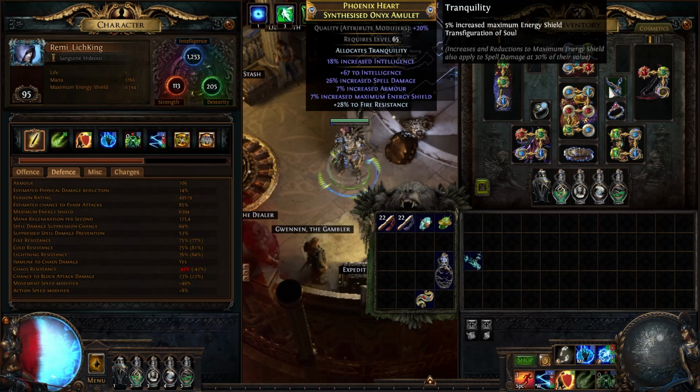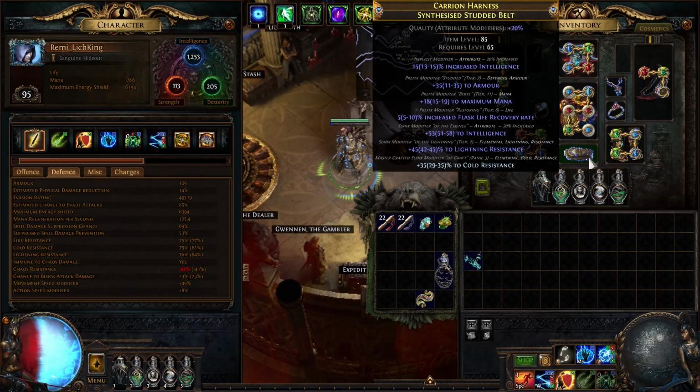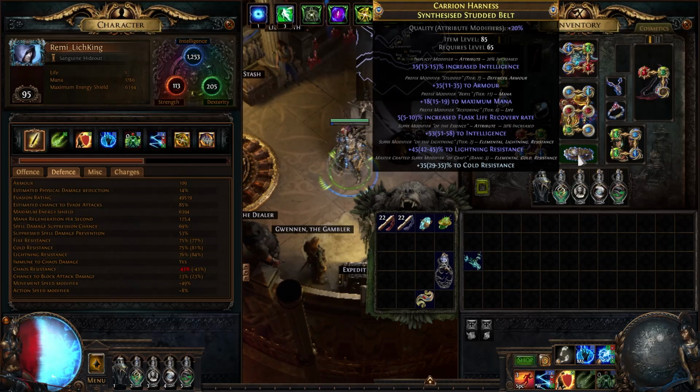Let's quickly go over the amulet and belt. So belt, both of these are synthesized bases with 15% increased intelligence. Slammed a bunch of essences of spite on this one and hit lightning resistance with a free suffix, so I just crafted cold resistance. That is literally it. All of the prefixes here are bad, so we do not care about it.